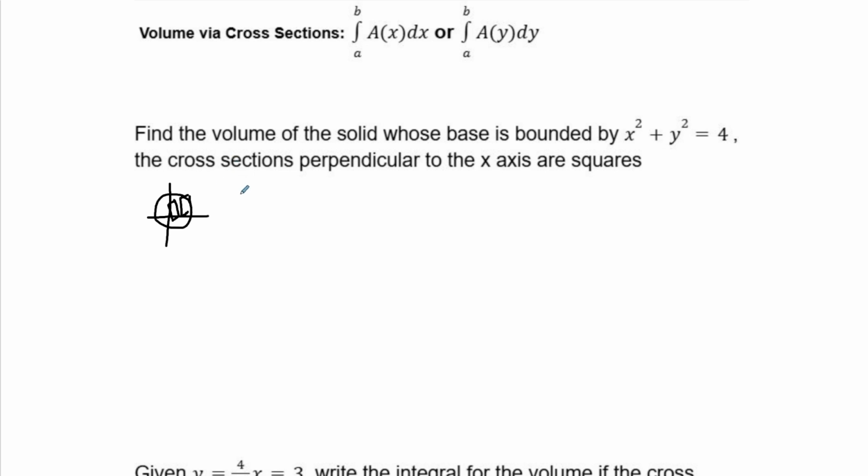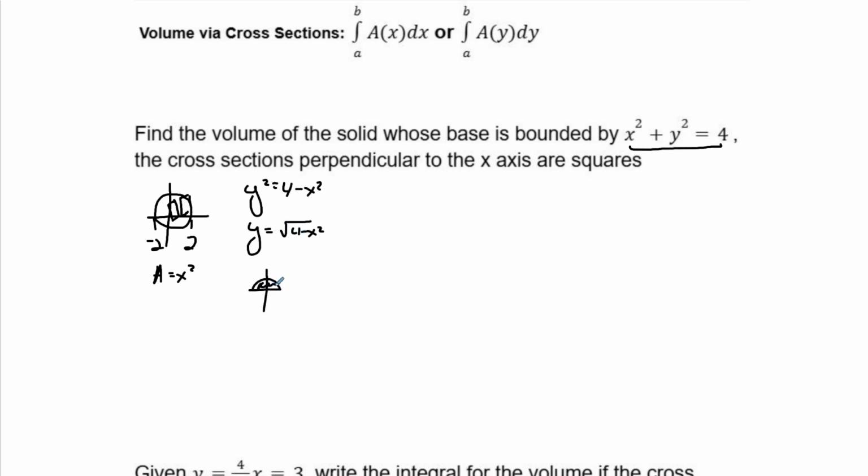So what we're going to do is, well, what is the area of a square? Well, it's A equals x squared, right? We're not given any bounds for our x, so it's just going to range from -2 to 2, because that's what our x is going to range for this circle, right? And so let's get this in terms of y. So we could say y squared equals 4 minus x squared, so y equals the square root of 4 minus x squared. And so we need to be careful because this is only going to give us the top half.